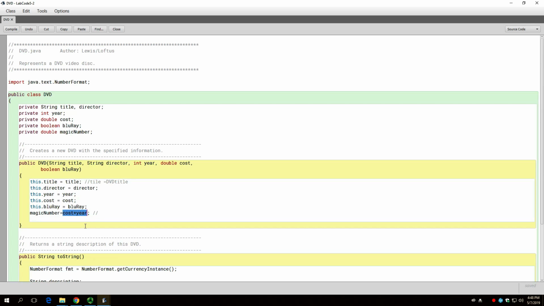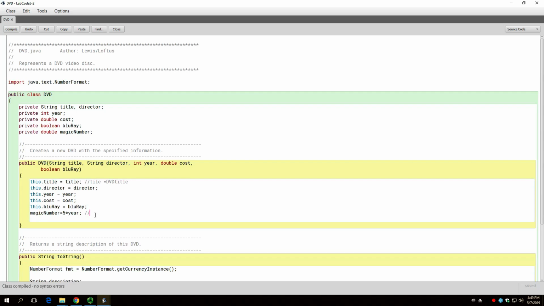It can't be both. And so once one of the two is double, then the result is considered to be double. So let's say here you could have done 5 times the year of production as the magic number. Whatever, it's your magic number. You can decide it to be anything. And so in the construction here, you could use some of these things and calculate something that is related to that particular object. So you could have done a magic number for DVD, which is 5 times the year of production. What's the use of that magic number? Only you would know because that's your magic number.